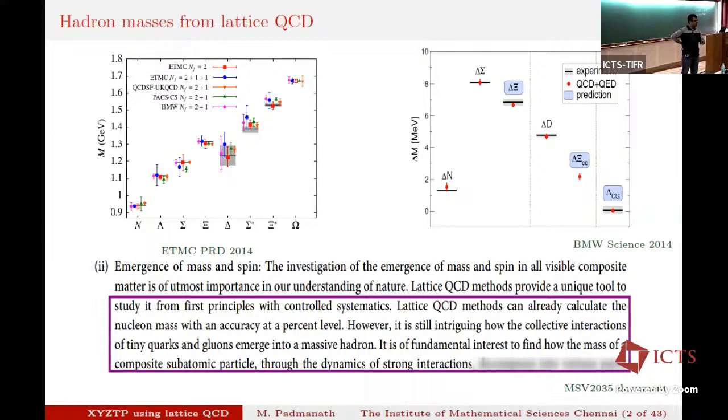I have done a calculation on X3872. I did not show it because I feel it is already outdated. It is already 8 to 9 years old, and if we were to do such a calculation now, we would do it in a much better setup. I do not want to show it. But X3872 still remains exotic, while TCC is becoming less and less exotic.